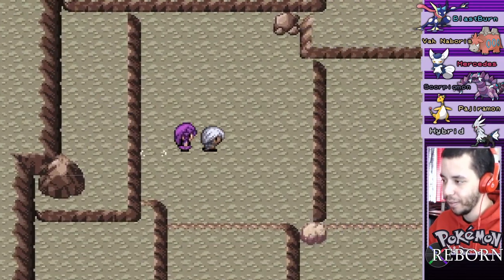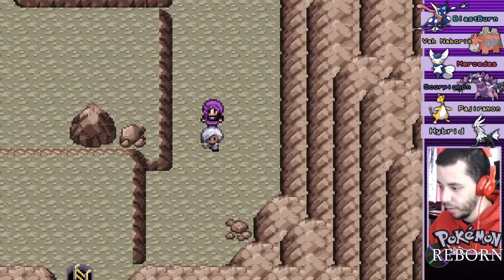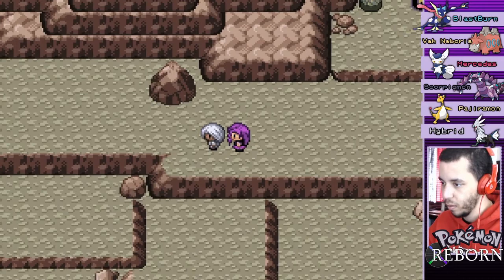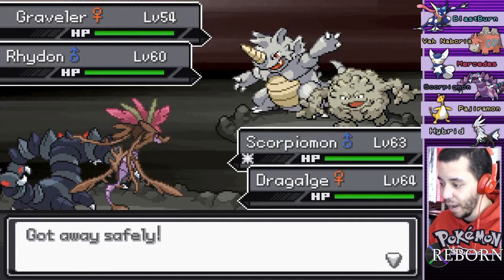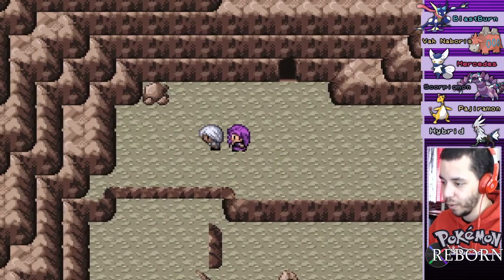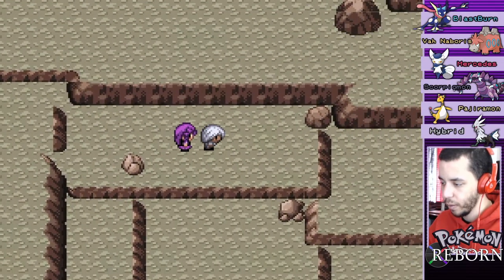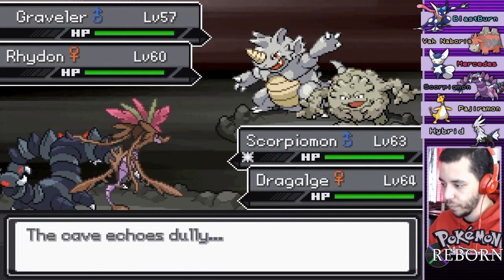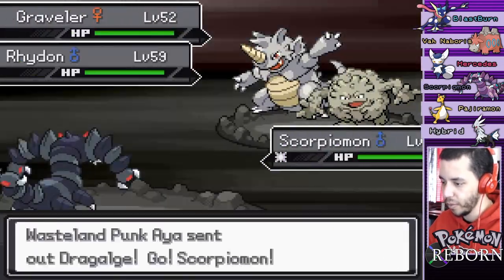Why did I go this way? Alright, I missed the ladder there. What else did I miss? Oh. Wait. What? A Rhydon? Holy cow. I'm about to switch Blast Burn up. Alright, hold on. Let me figure out what this ladder was. I think the only thing... I mean, there's probably hidden items everywhere. But I think the only thing that I saw was... Oh, I can't even get to it this way.